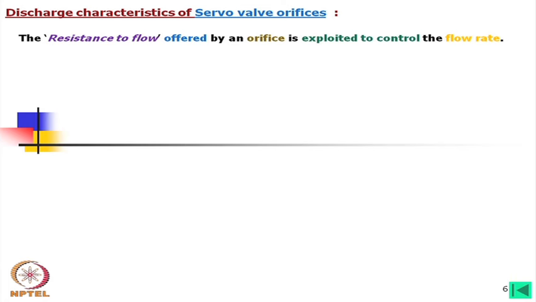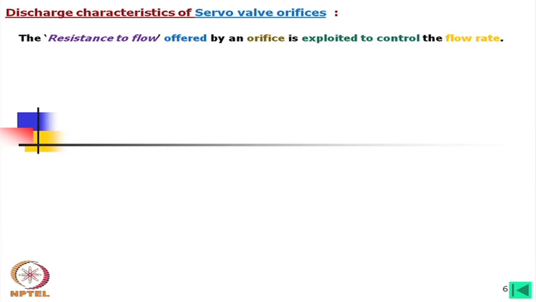That means we have to vary the orifice, but varying the orifice does not necessarily mean varying the shape. Say, for example, in a hole, if we use a cone to vary the orifice, then the characteristics of the area of the orifice remain more or less the same. Only thing we have to look into is how much the CD is varying there. Or in case of the spool valve, normally the port is rectangular.